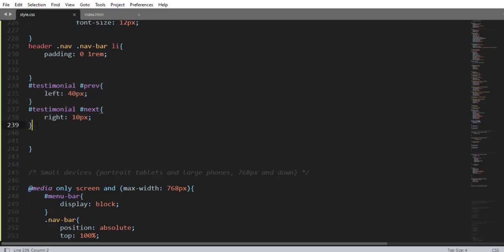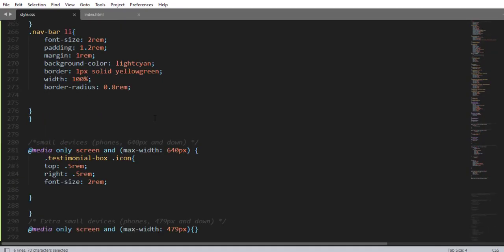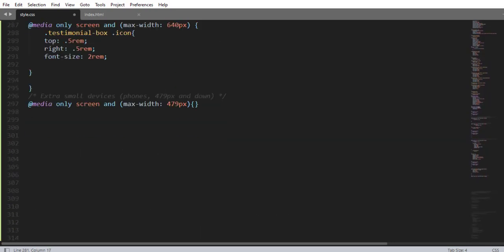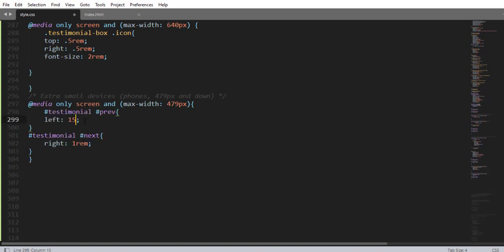So copy this and paste right here and change this value. Let me say 25 pixel left and right minus 25 pixel. Again paste right here. For the preview, the property value pair left 50 pixel, and for the next selector right minus 25 pixel.